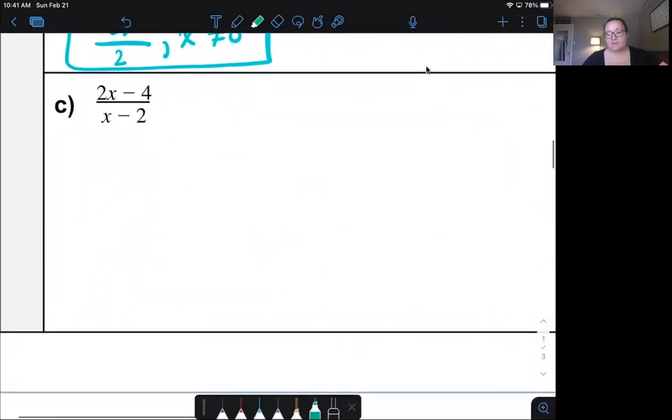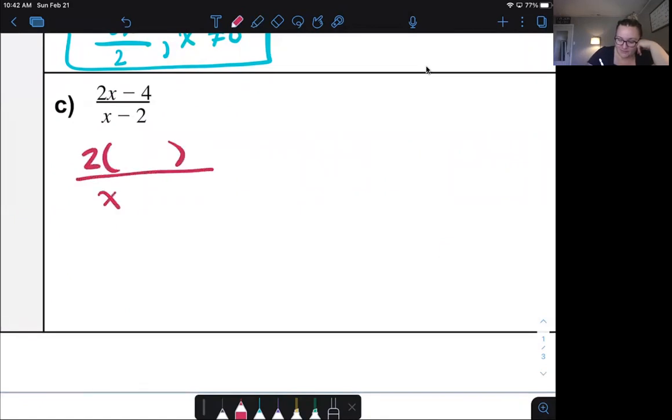All right, so let's do 2x minus 4 over x minus 2. So this can't be simplified on the surface. It's like 2x minus 4 over x minus 2. Those aren't the same factors. But what if I factored the numerator? 2x minus 4. Well, 2x and 4 both have a 2 in common. And if I factor that out, I'm going to get 2 times (x minus 2). So I want 2 times x to get 2x, and then 2 times negative 2 to get negative 4. We'll check it out. x minus 2 divided by x minus 2 cancels, and I'm left with 2.